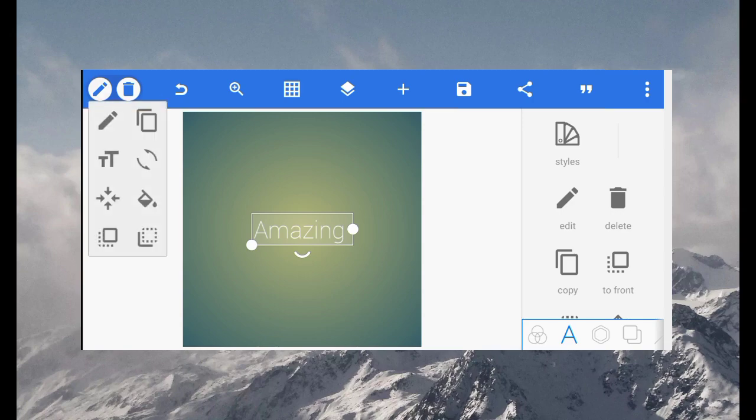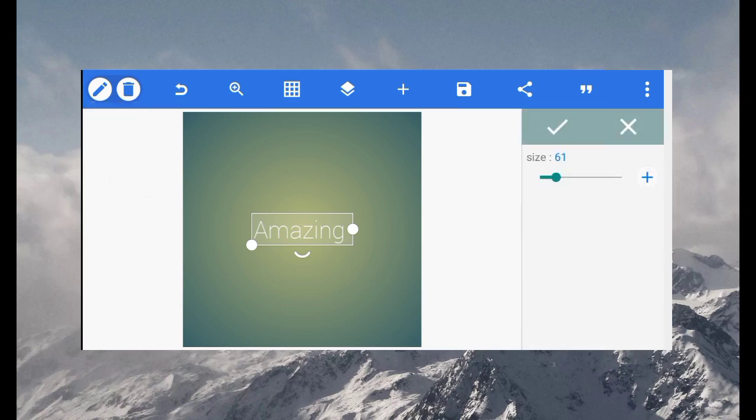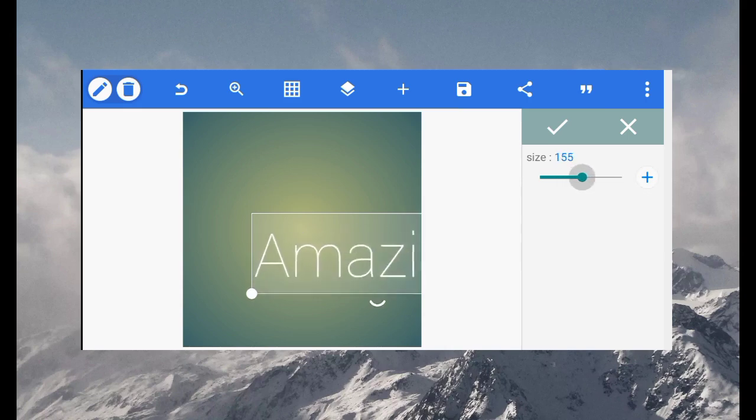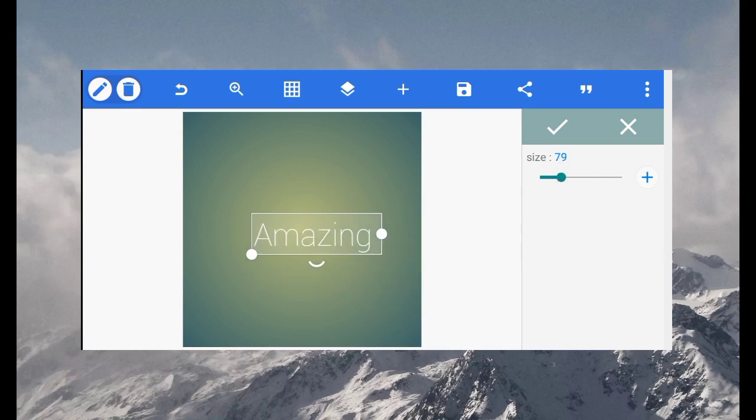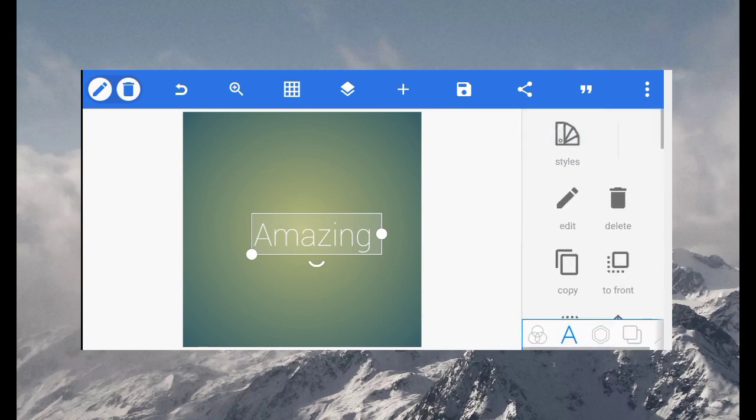Now we have seen the duplicating or copy tool. This one is for size. You can see your size by the side. You can increase and decrease, and whatever you have done, the plus and minus beside it, you can also use to adjust it. Whenever you are done, don't just click on any of these. You have to click on the good icon. Clicking on the bad one makes everything you have done not show, but clicking on good makes what you have done stand. So that's it. Now you go back to there.